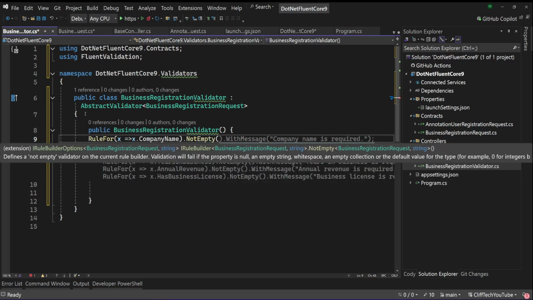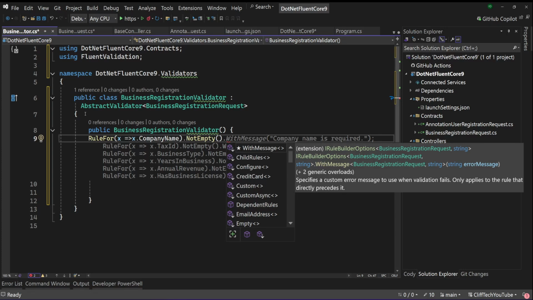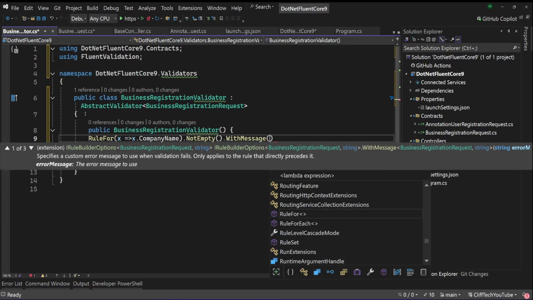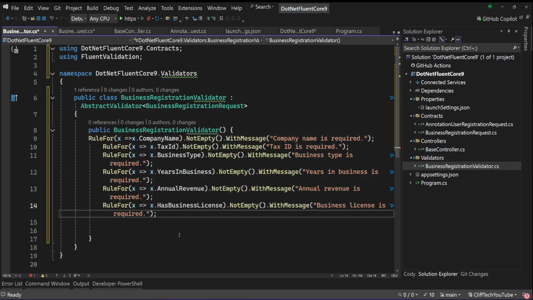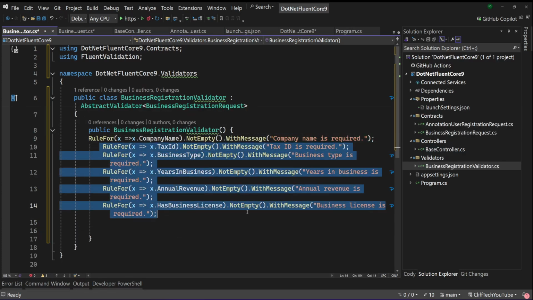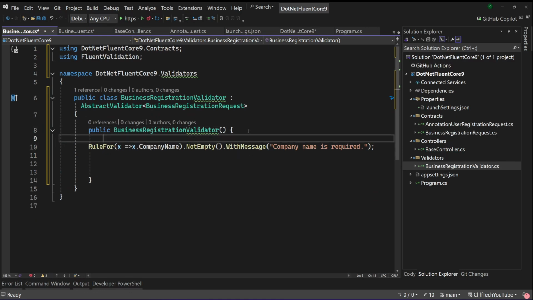If it is empty, we want to give it a message. So we're going to write a message saying company name required. We don't want to go with the AI suggestion. So this is what we have. This is the rule for this property, company name.